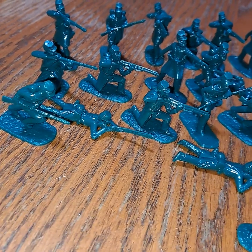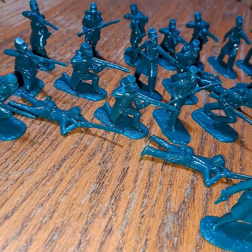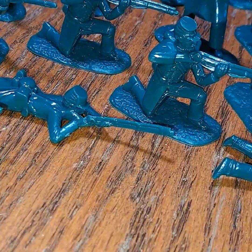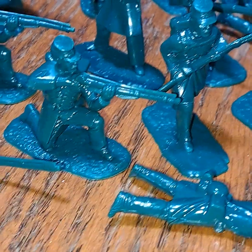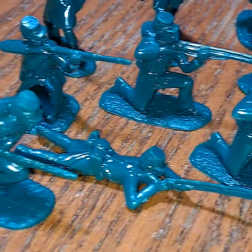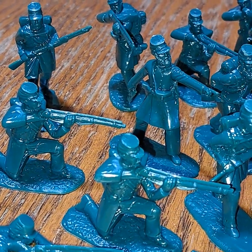All right, here we got a batch of forest green. I believe these are also Civil War. These appear to be Berdan's sharpshooters, I'm thinking. And the reason I think that is because I'm looking at them, and a lot of these guys appear to have scopes on their rifles. I'm guessing those might be rolling block rifles, possibly. I could be mistaken, but I think that might be what those are. So those are essentially snipers.